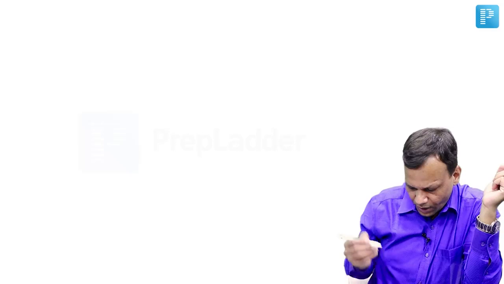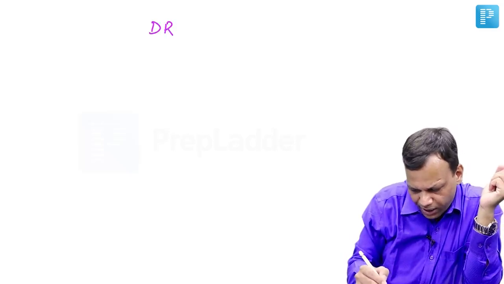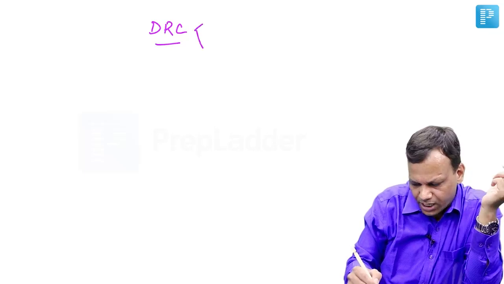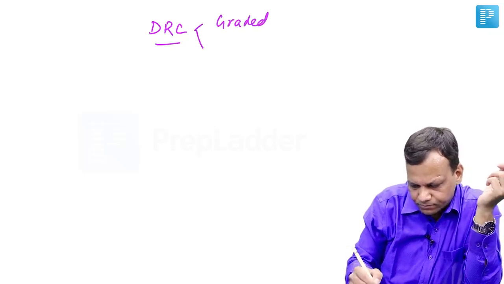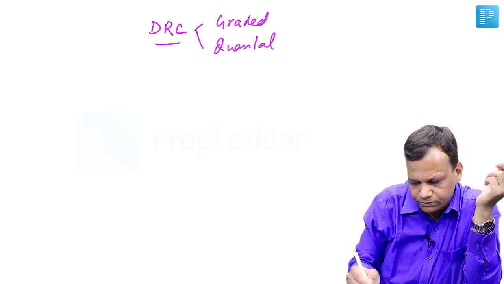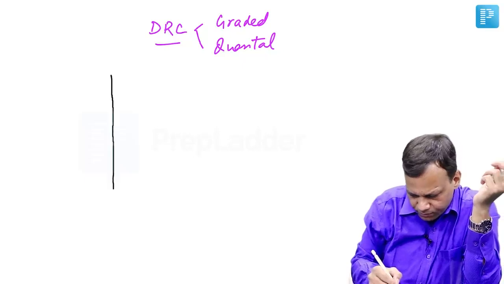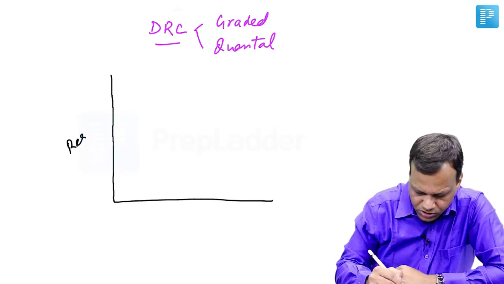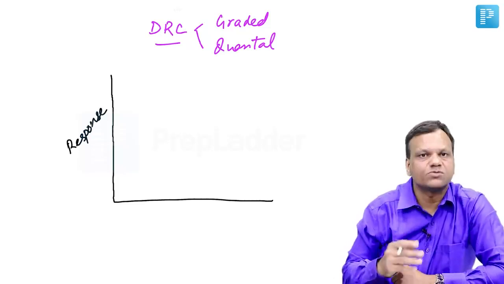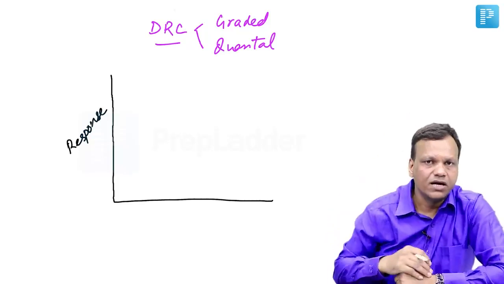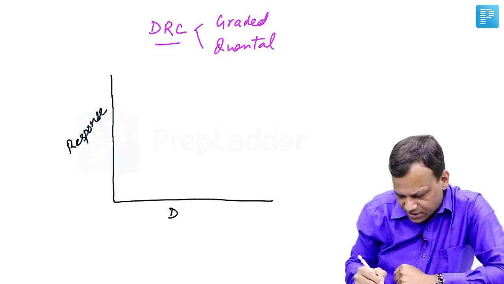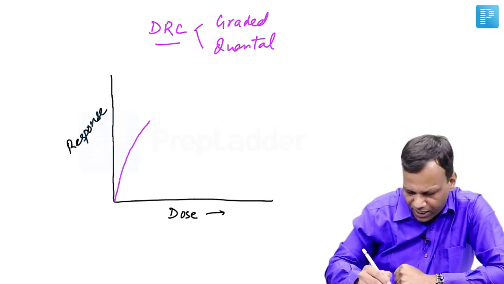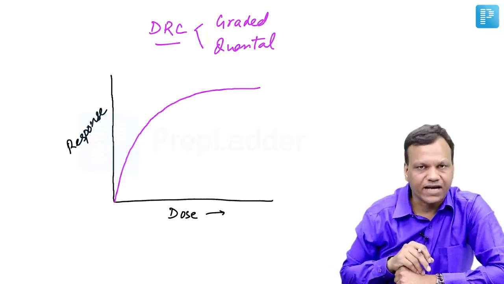Okay. Next important concept in pharmacodynamics is the dose response curve. If you see, dose response curve may be of two types. It may be graded, it may be quantal. So if on the y-axis there is a response, not percentage, it is a response, how much response, 0%, 1%, 10%, 100%, not the number of people, and on the x-axis there is dose of the drug. So if we plot a graph, it will become a hyperbola. Shape of DRC is hyperbola.